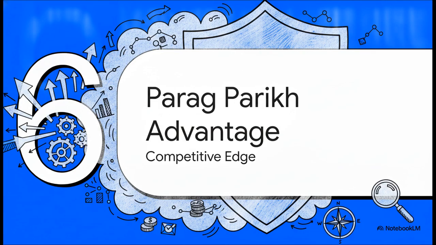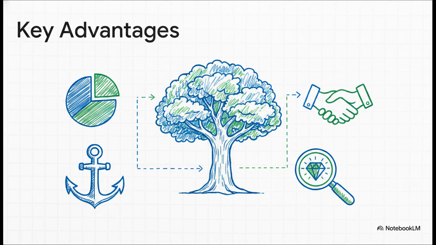Section 6. The Parag Parikh Advantage. So let's pull it all together. These are the fundamental advantages we've unpacked today. You have a fund with broad sector exposure that isn't restricted by market cap. You have a highly conservative risk profile with super low volatility. There is a strict, undeniable value discipline that prevents chasing market fads, which results in that phenomenal 46% downside protection. Add in strong corporate governance and significant insider alignment, and it becomes very, very clear why this is a standout choice for conservative retail investors looking for steady wealth creation over a decade.